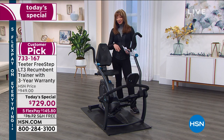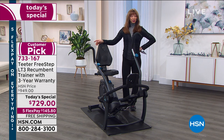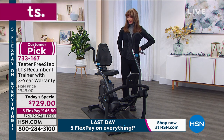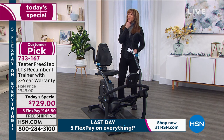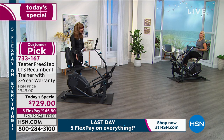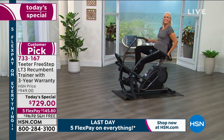Now listen, if you've seen the Facebook ads or the big commercials like I have, you know there's a very popular bike out there that starts upwards of $2,000. Now first of all, I would love to meet the man or woman whose bottomus glutimus fits on that little pad. I'll just tell you that right now. They sell you the machine for like $2,000. Then you have to spend about $50 a month just to access some of their programs. Then you gotta buy the bike shorts with the butt pads in them, because nobody's bottom fits on that bike seat. Then you gotta buy the shoes that clip into the pedals so your feet don't fly off.